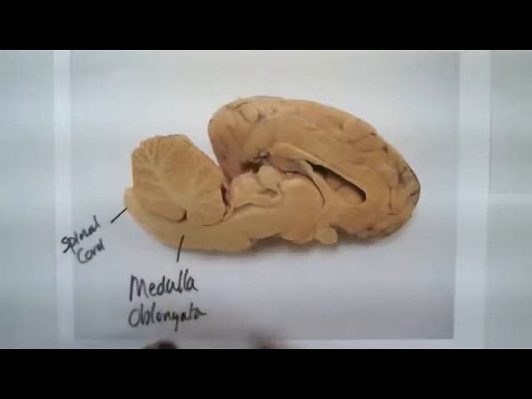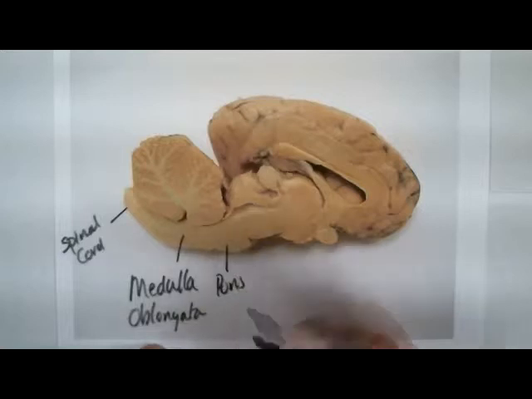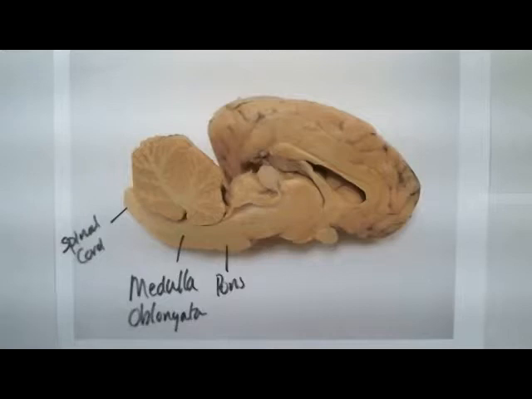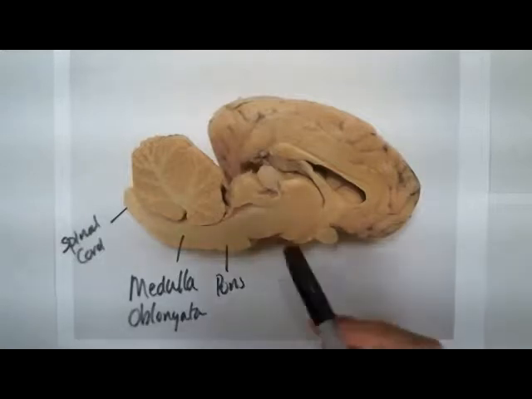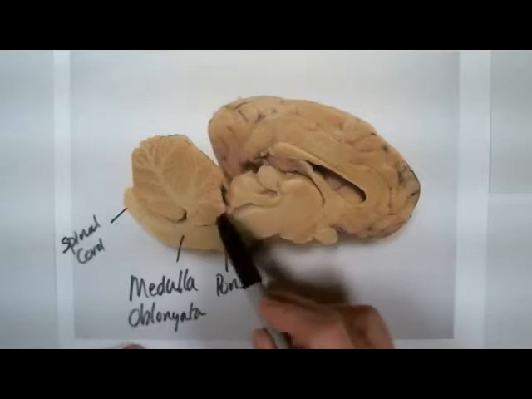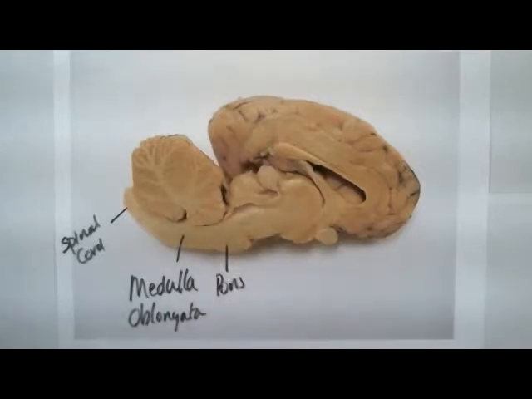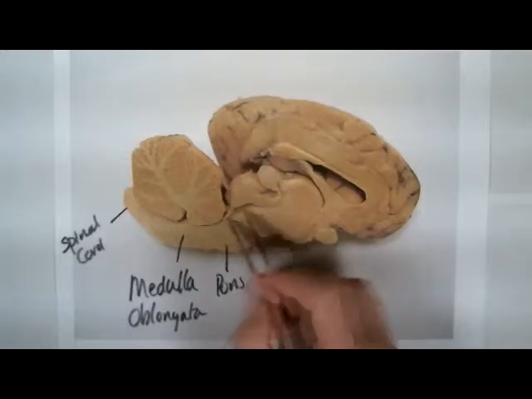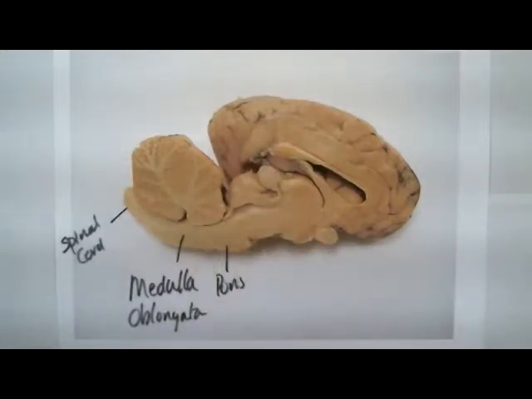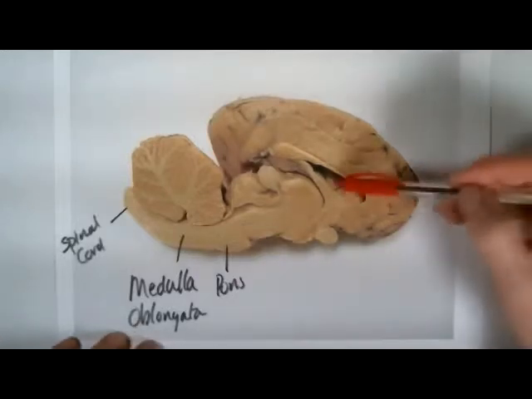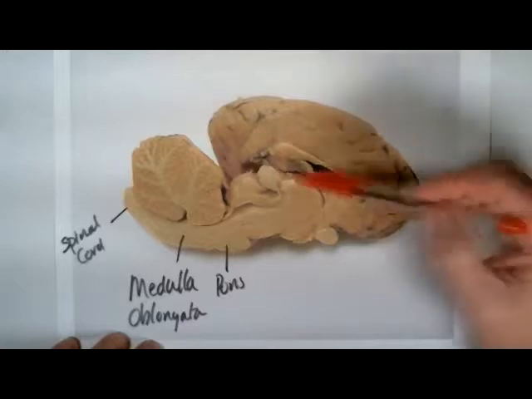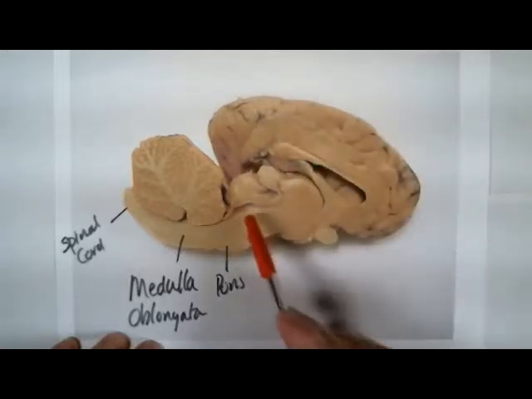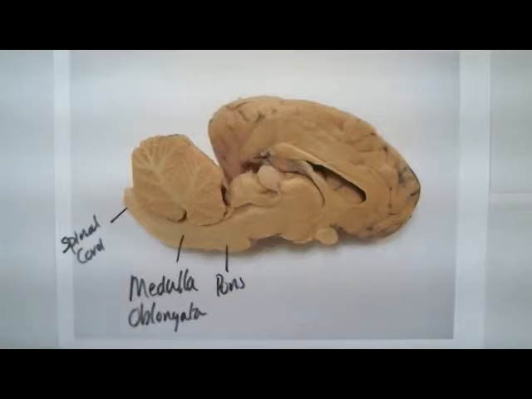And then as we continue to move up, we have the pons. Now this back here is going to be the cerebral peduncle, and it is all part of this lower brain center. I also want you to understand that this piece right here, and I'm not going to draw it in because it'll mess up our ability to see other structures, but basically right in here is going to be the cerebral aqueduct. We've got the lateral ventricle here, we have our third ventricle, and then that cerebral aqueduct takes us to the fourth ventricle, those four ventricles of the brain.